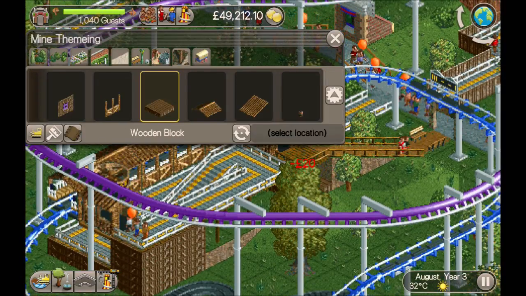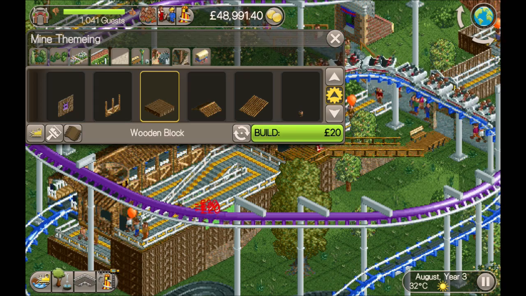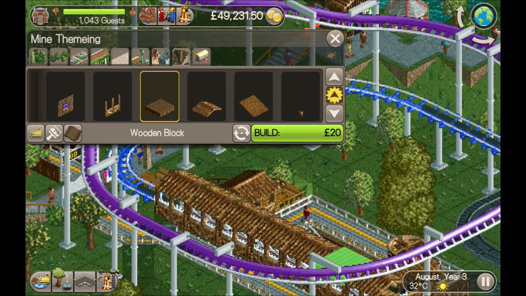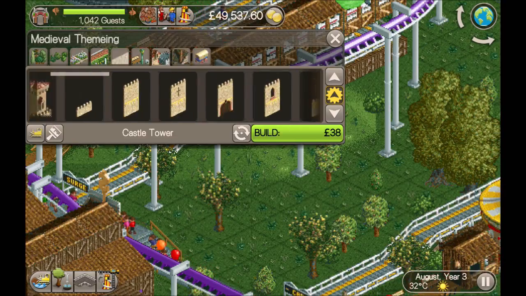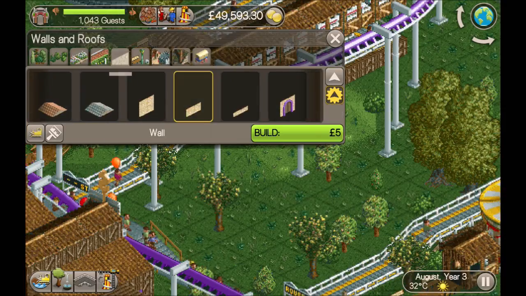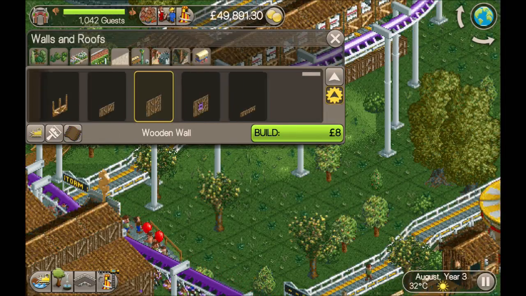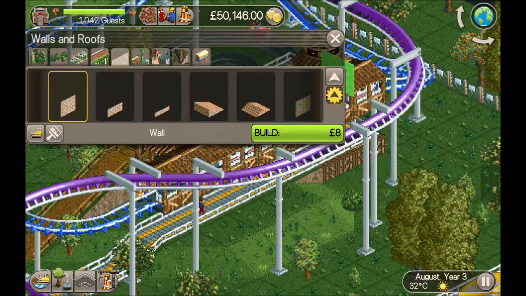So the previous one I raised the land. This one I'm just gonna spam a load of these blocks like I've done on another ride. And then would this work? Where are they? I'm looking for the corrugated pieces. Can't find them. I'm going to use this one.